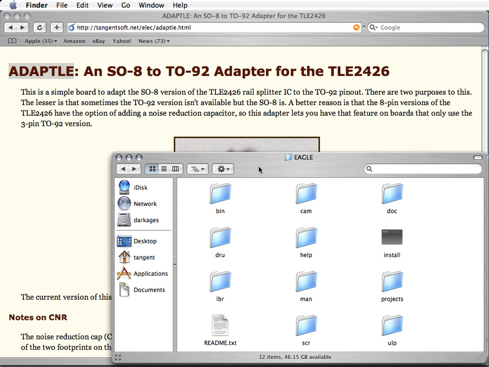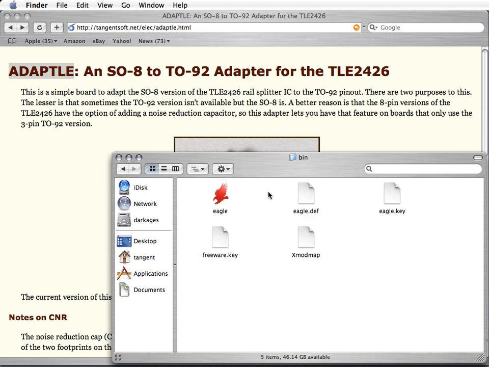So I'm on the Mac right here. There are only a few small differences among the three platforms that Eagle supports. On the Mac side, the only trick is that when you unpack the package, it just expands in place into a really ugly folder named with the version number and other things. I renamed that instantly to Eagle, and then I drop that into my application folder. On the Windows side, it will just set up the program icons for you. On the Linux side, it actually behaves most naturally because that's kind of where it comes from. And on the Mac and Windows sides, it tries as best as it can to fit into that environment.